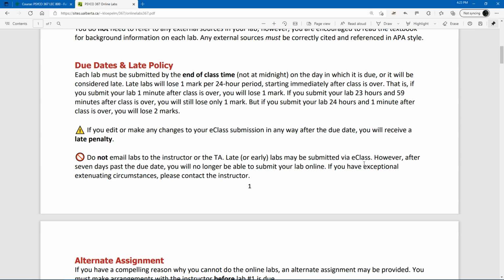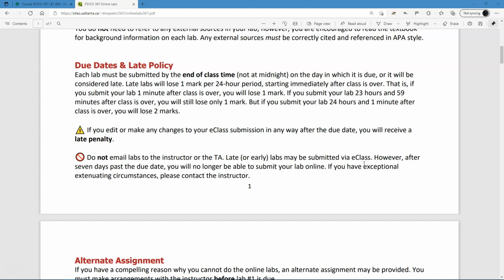Doesn't matter if you submitted it like a day before it's due, it will only show us the last submission. So do not upload the assignment again after the due date, or you will get a late penalty. Don't go emailing us your labs. Okay, we're using eClass for this.